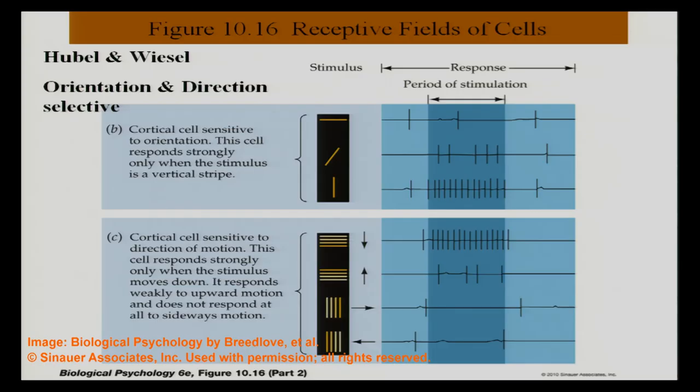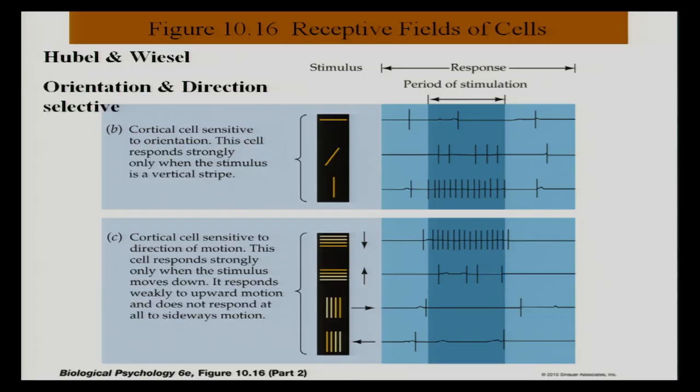In the early to middle 1960s, Hubel and Wiesel studied the receptive field properties of neurons in the visual cortex of cats and monkeys. They used tiny microelectrodes, and their animals were anesthetized in such a way that the visual system was functioning normally and they could show them visual images on a screen. They could use this electrode to record the extracellular pattern of action potentials, the code of the neurons, when they played different visual stimuli, just like we did for the retinal ganglion cells.